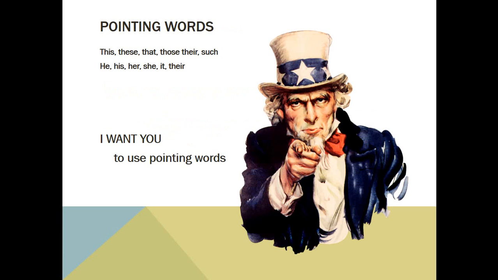Another way is something called pointing words. Now what these words are doing is they are pointing back to things that have come before in the paper. When you use pointing words to refer to other parts of your paper, it adds to that overall unity, that overall cohesiveness. So words like this, these, that, those, there, such, he, his, her, it, she, all that stuff, those are all words that point back to things that came before.